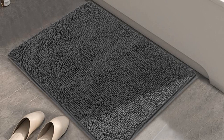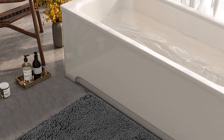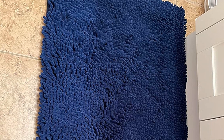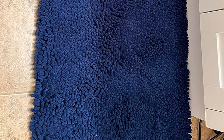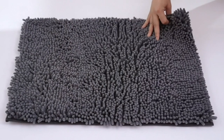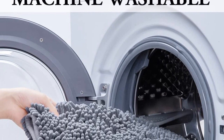This budget-friendly bath mat is extremely plush thanks to the shag-like texture of its deep polyester pile. It's not a particularly sleek design, but it is very comfortable underfoot and absorbs water well, protecting your feet from cold floors. The backing is made of PVC mesh to help prevent slips, though the manufacturer recommends using it on dry floors as the mesh doesn't have the best grip on wet surfaces. It comes in 4 sizes and 11 color options, ranging from neutral beige to royal purple.